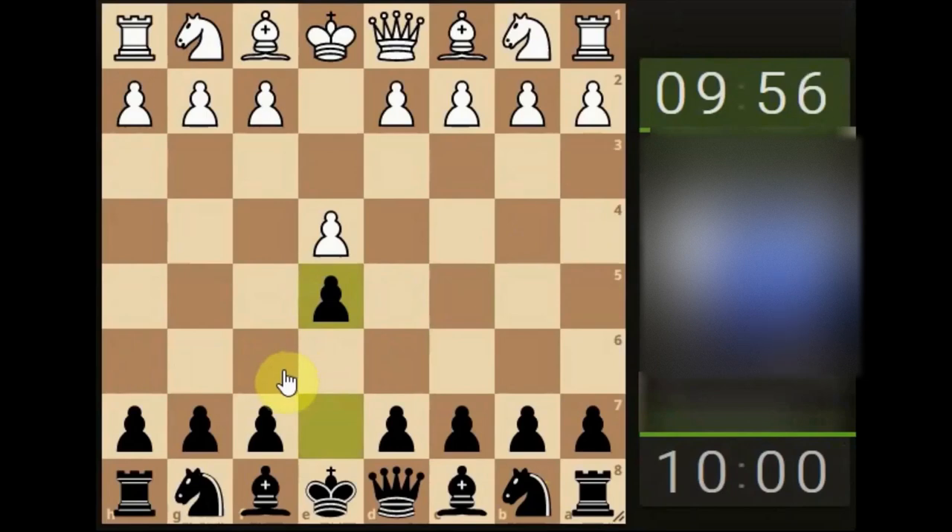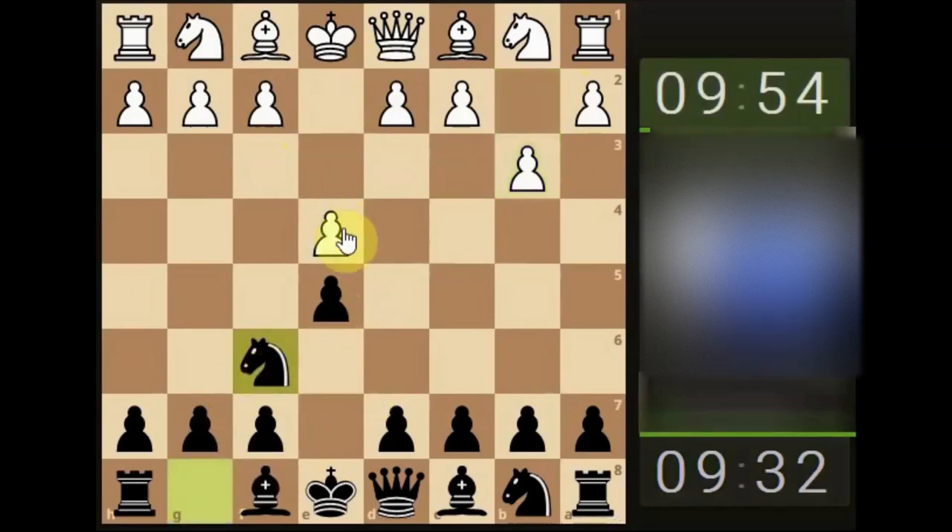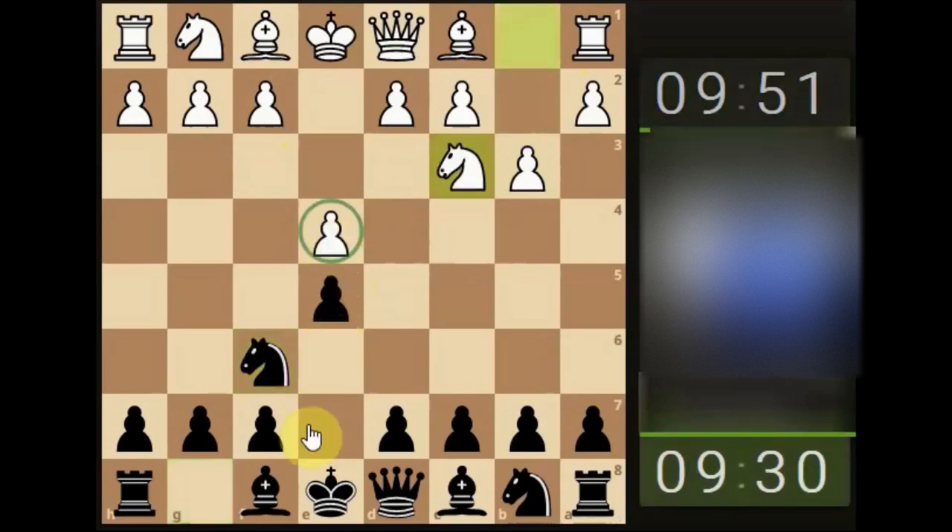Looking for position, checks, captures, threats, support, blocking, position. The term 'checks' — most people will say it's checks on the king, but as mentioned in the process, you don't always get a check on the king immediately. Reframe it in your head: say 'I'm putting a check on a piece,' and the higher the piece you can put a check on, it's almost like putting a check on the king. So I'm going to put a check on this pawn. It's improved my position — I'm happy with that.